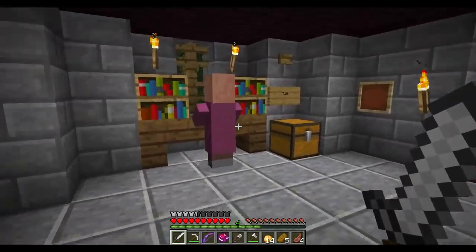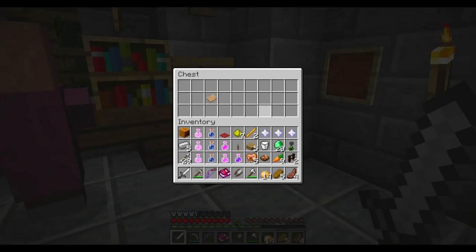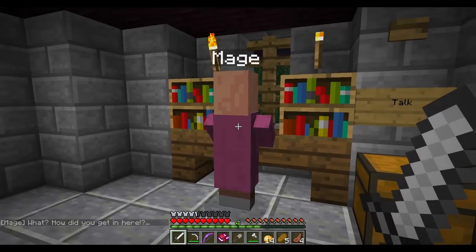Whoa, whoa, whoa. Going upstairs. Hello. Let's talk to this guy. A moonlit scroll used to grow moonlit pumpkins. I guess I should talk to him first before I steal his scroll.